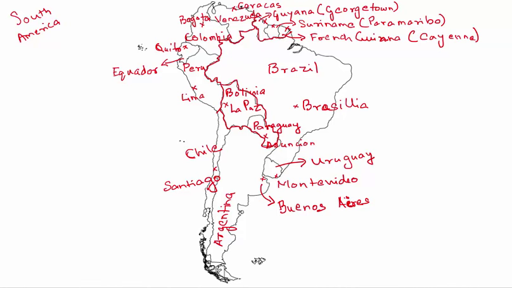So we've done all the countries and capitals of South America in a very short amount of time. To recap: there's the northern part with three small countries, then the northwestern part starting with Venezuela on the rightmost side, going to Colombia, Ecuador, and Peru. Then two landlocked countries — Bolivia and Paraguay. The largest country is Brazil; below Brazil is the small field-shaped Uruguay; below Uruguay is the second largest, Argentina; and the lengthy country on the southwestern side is Chile. That's all of South America — I'm quite sure you'll remember all the countries and capitals now. Thank you!